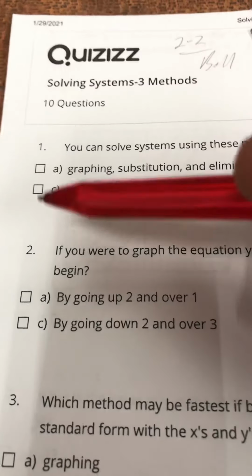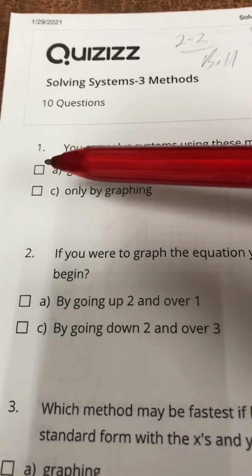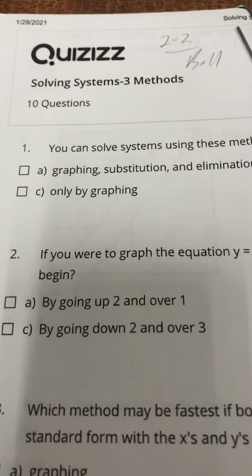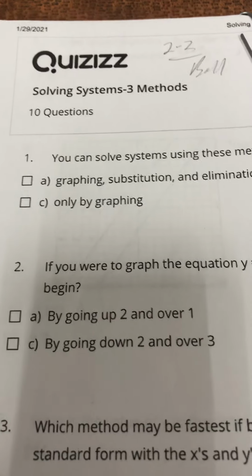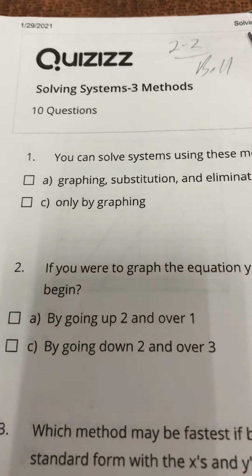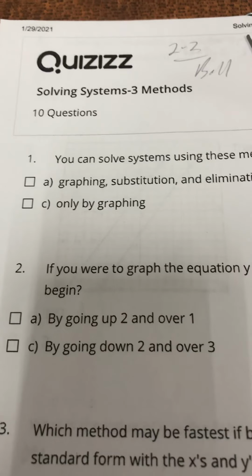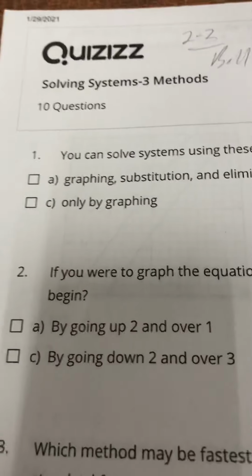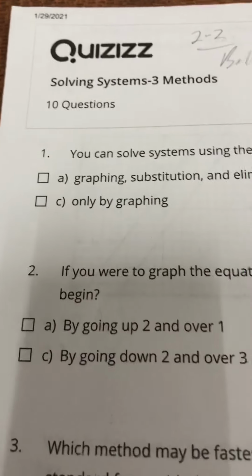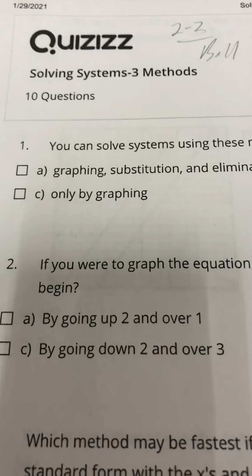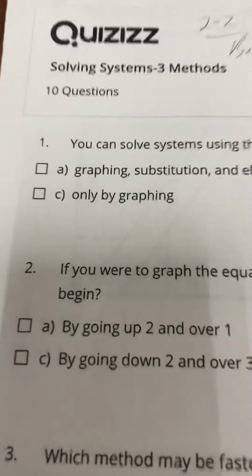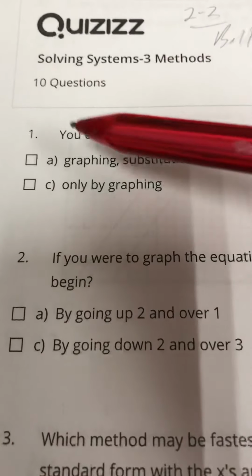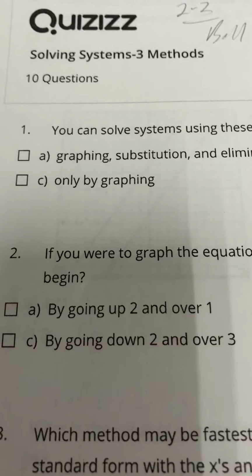This is going to be out of order. What happens on quizzes is that it jumbles up the order for those of you that are taking this online, so you'll have to jump around and look for these questions as we go through. Sorry that I can't read it the same way that yours is. It's just the way the quiz is set up. So here we go. If you find number one, and I think they keep the same numbers, they just jumble all the questions up.